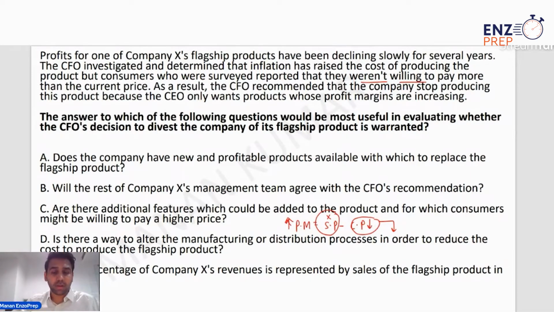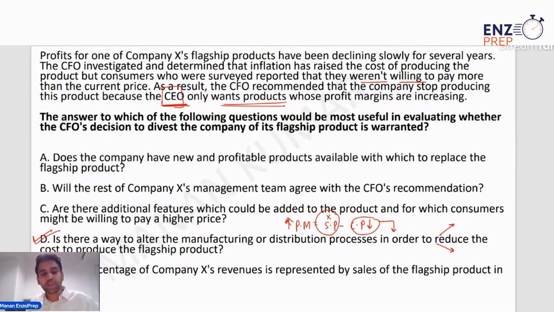that product. On the other hand, if you say there is no way for the cost price to be brought down, in that case, CFO's recommendation is strengthened, right? Because in that case, if CFO were to say that there is no way for us to reduce the cost to produce the product, and the profit margins don't go up, then definitely it is in line with the CEO's mandate. CEO only wants products whose profit margins are increasing. So if you can't reduce the cost price, chances are you can't increase the profit margin, and you might as well divest it. So if you take this particular option to two extremes, you get a conclusive answer.